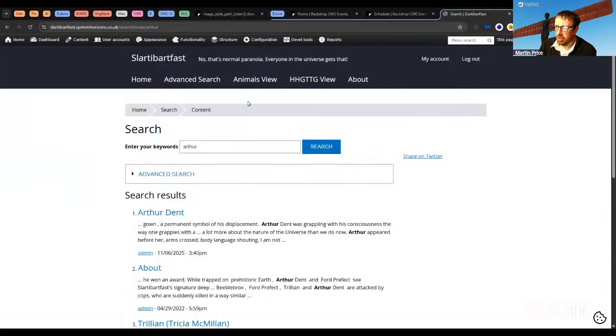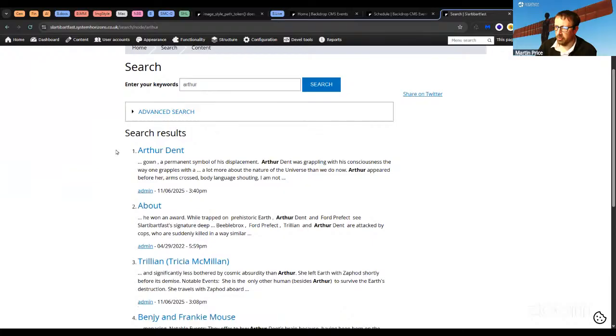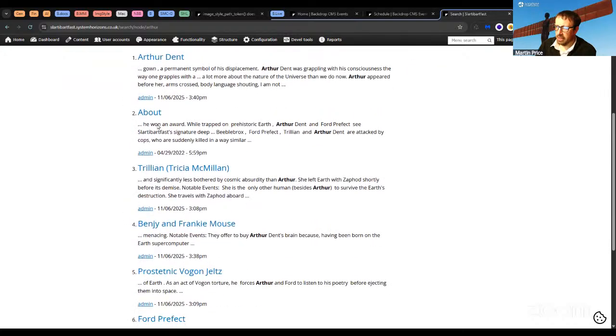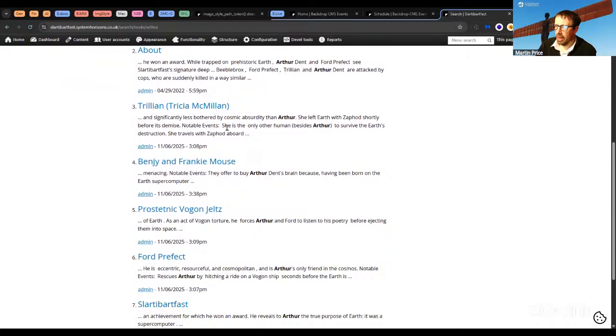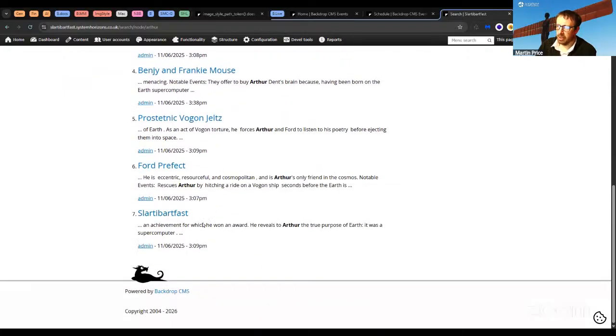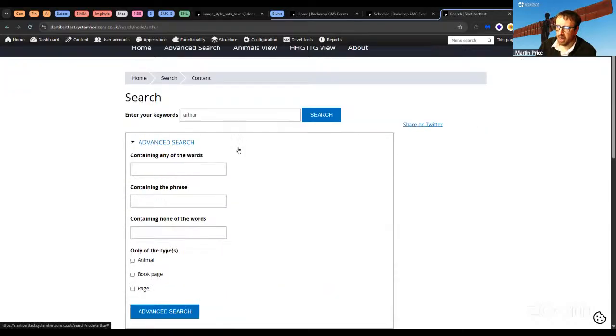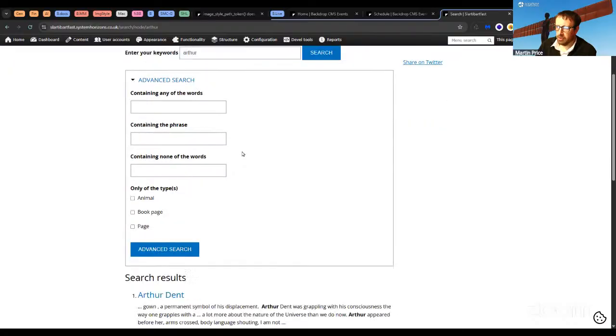So if we search for Arthur, we will see both the page about Arthur Dent. It's also mentioned in this about page and is mentioned in many of the other articles. When you do a search, it takes you to this advanced search page, and there is a separate permission for this.